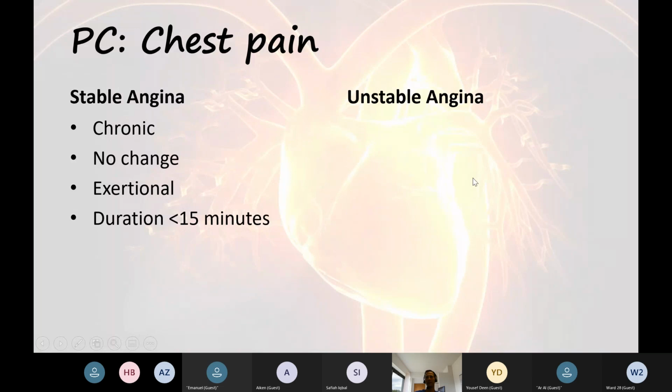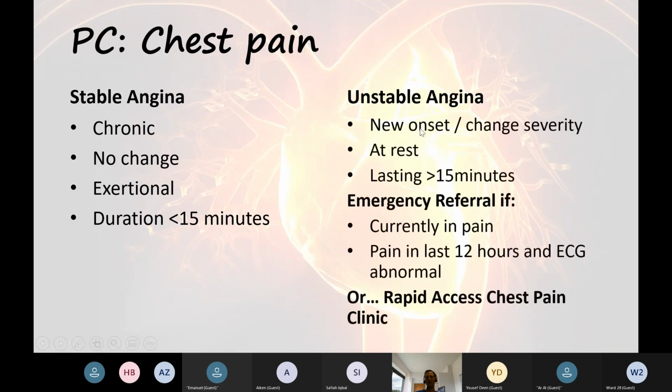Unstable, on the other hand, fulfils the opposite of that: new onset. So even if you have angina on exertion, the fact that it's new onset makes it unstable, because you must have had a new change in your coronary arteries, so that now all of a sudden you're getting chest pain doing exercise, even if it only comes on with relatively vigorous exercise. If you've got a new ruptured plaque that's caused a new stenosis, even if it's only causing exertional chest pain, that new area hasn't healed up and become stable, and so you are at higher risk of that turning into an infarct. So any new onset angina is by definition unstable.